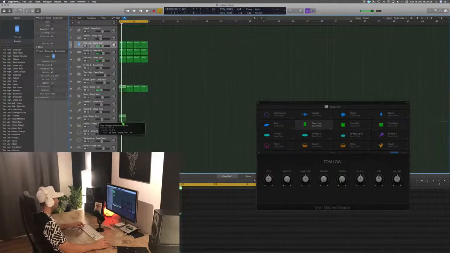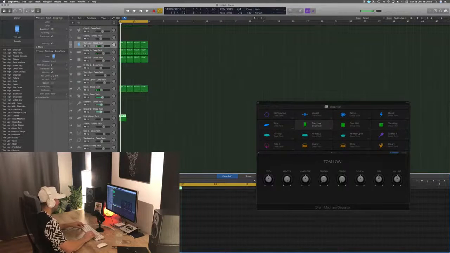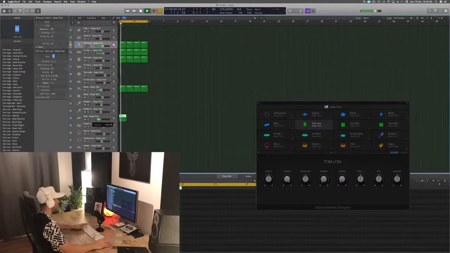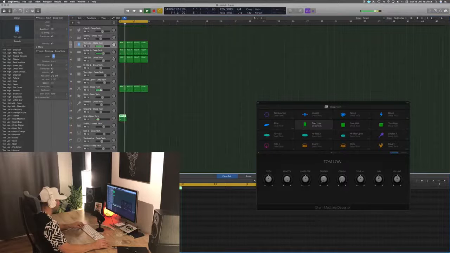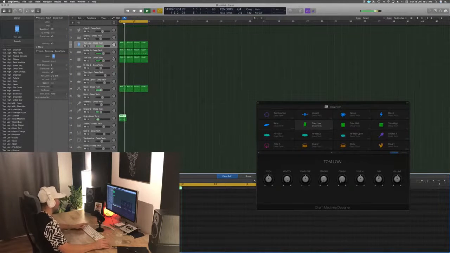The question is a ride or some shakers. I usually don't do both because it takes up too much space. If you get rides, unless you have rides that are not constant in the track, but I like them.